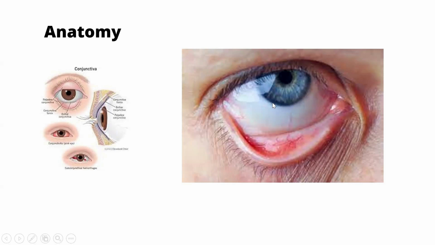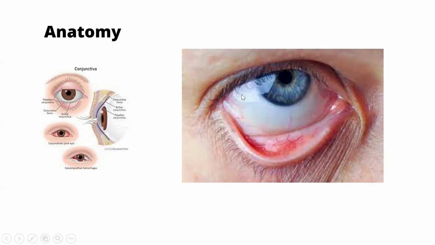Now, there are three parts to the conjunctiva: the bulbar part, which covers the globe or the bulb of the eyeball, and the palpebral part, which covers the lid, the palpebra. The conjunctiva covering the posterior surface of the lid is called the palpebral conjunctiva. The conjunctiva covering the globe is called the bulbar conjunctiva, and in between these two is the fornicial conjunctiva or the fornix. So you have to examine all three before you say it is normal.